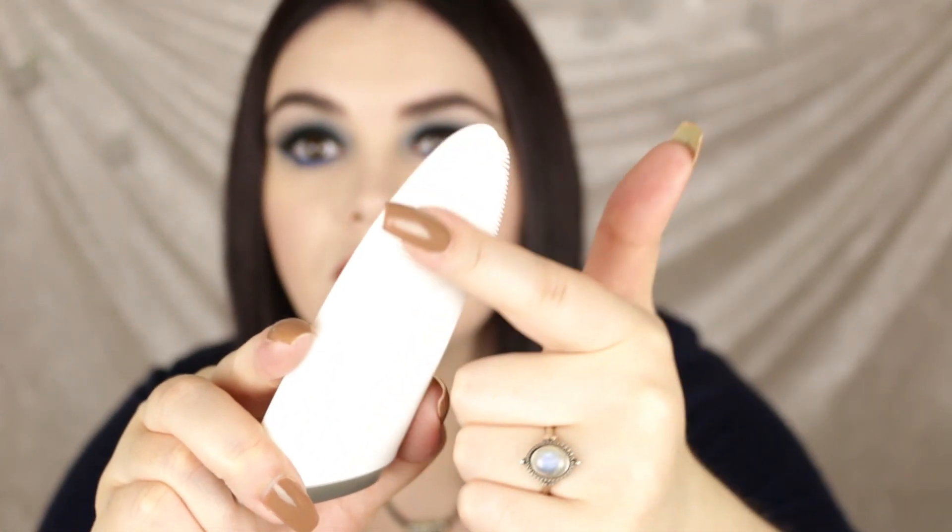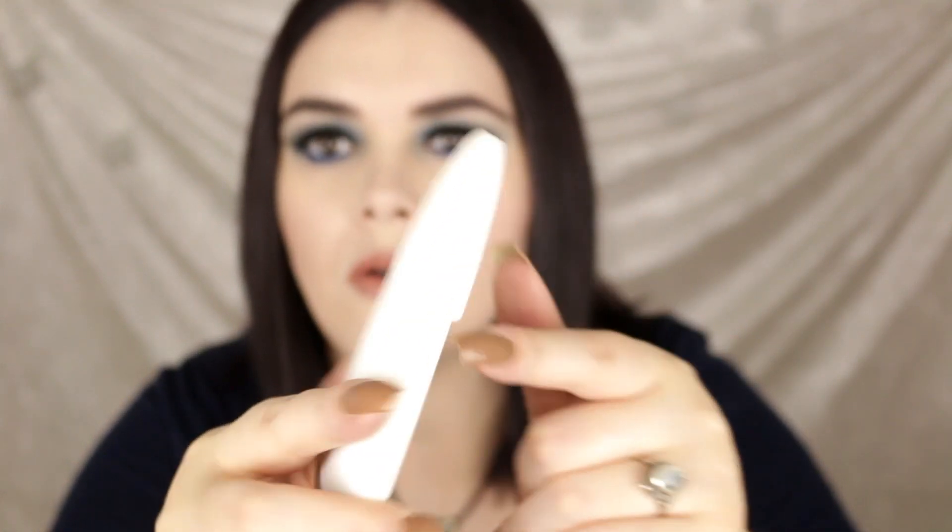This is from ELF Cosmetics — I'll pop the name on screen. It has a silicone pad with little tiny nodules on one side and curved ridges on the back, though I don't use that side. You turn it on and use it with your cleanser to wash your face. This has become my new absolute favorite — it really does help get all the makeup and dirt out of my skin. I use it every time I wear a full face of makeup.